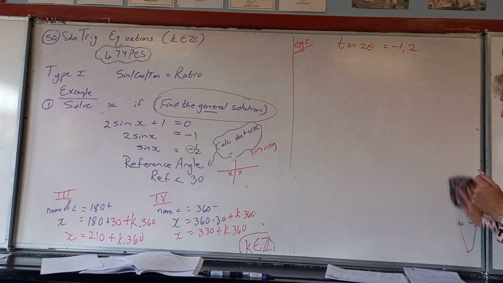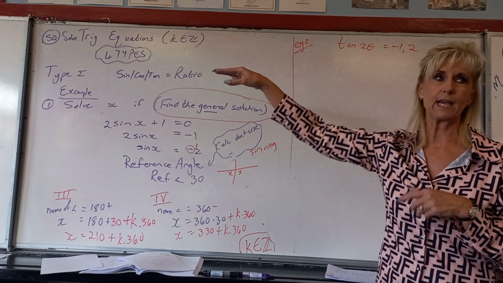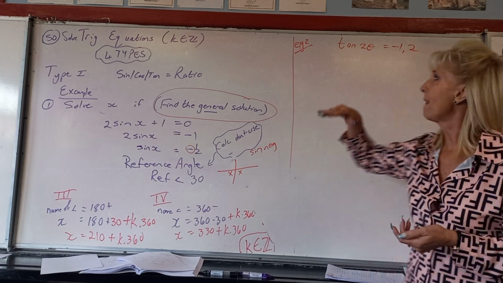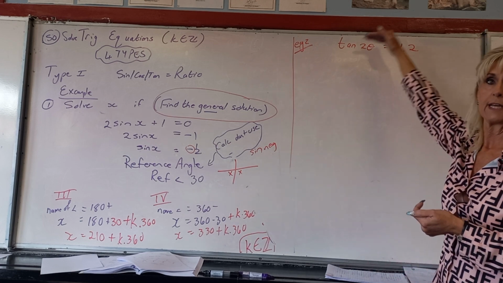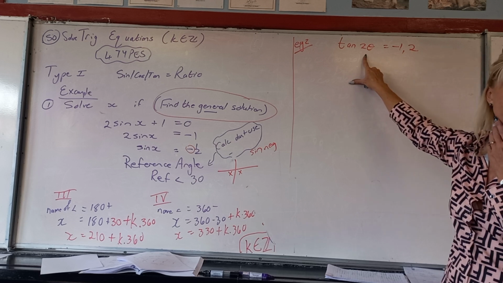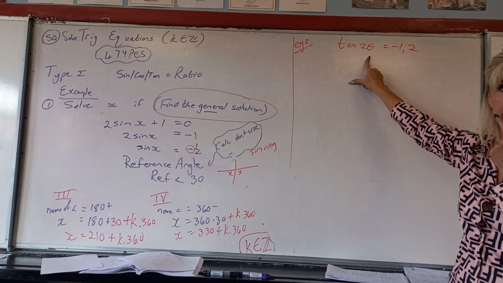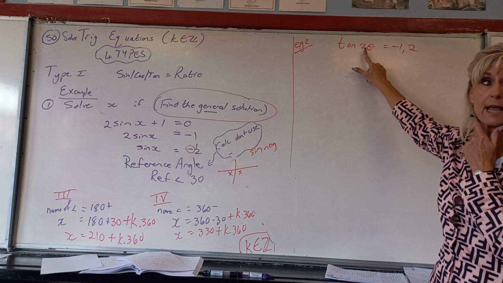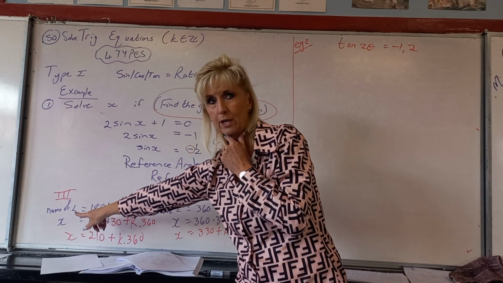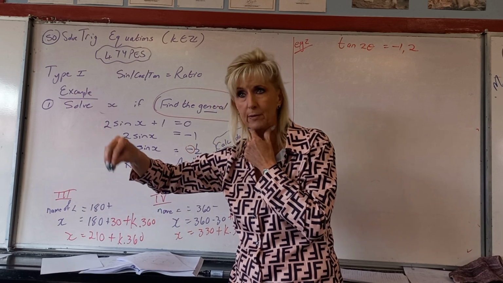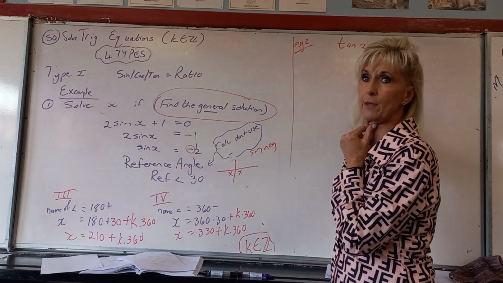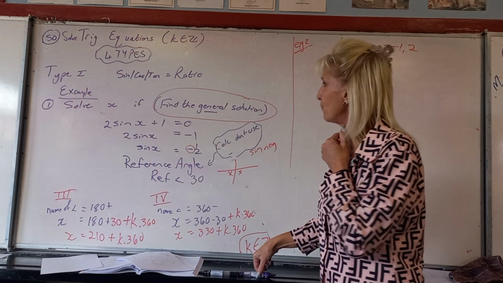Now let's look at tan. So it can be either sin or cos or tan. I'm not going to do a cos one as well. Sin or cos or tan equal to... Can I divide the whole thing by 2? No. You never could last year as well. This is the angle's name. That's where you're going to put it. When you find it, you're going to name the angle 2 theta. This one will say solve for theta.